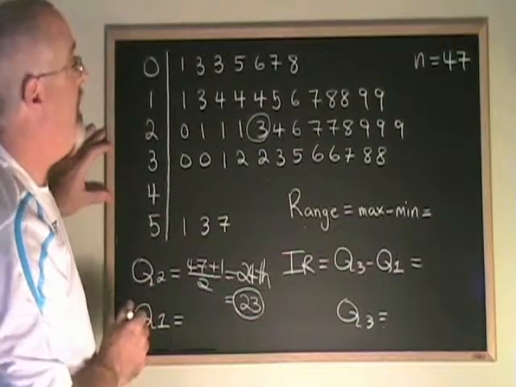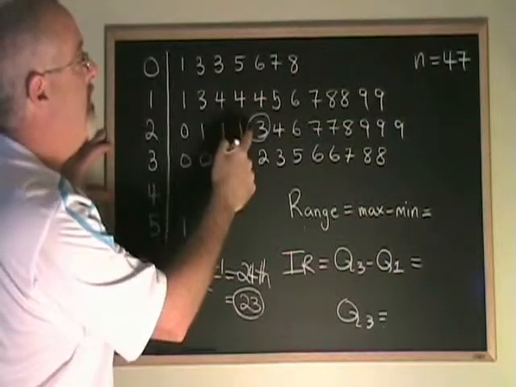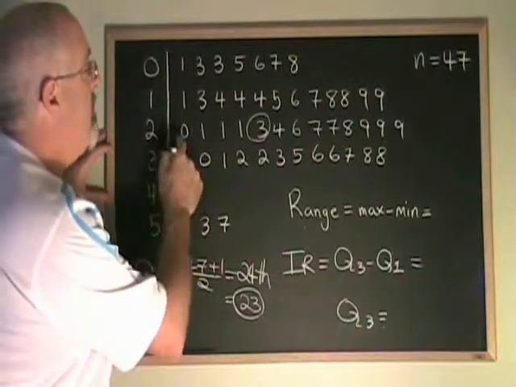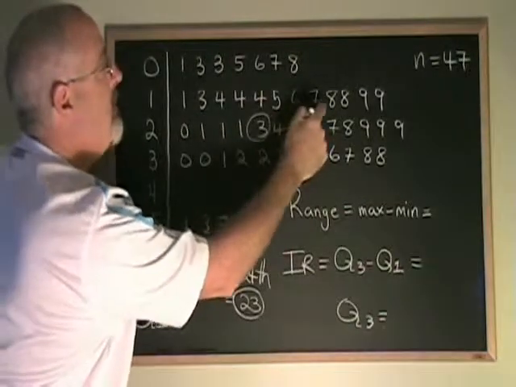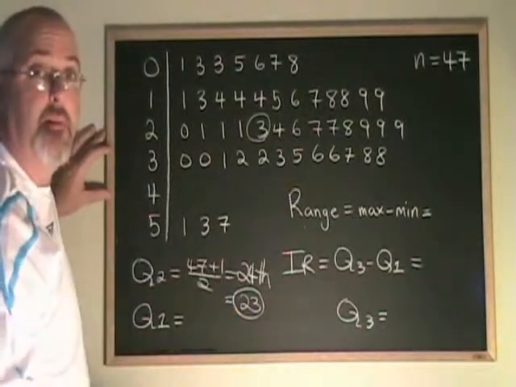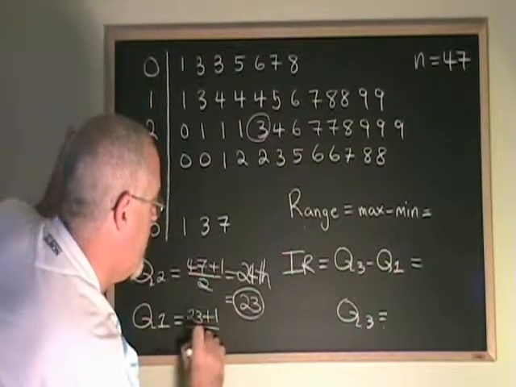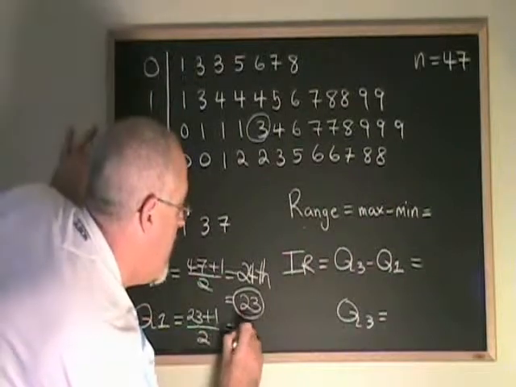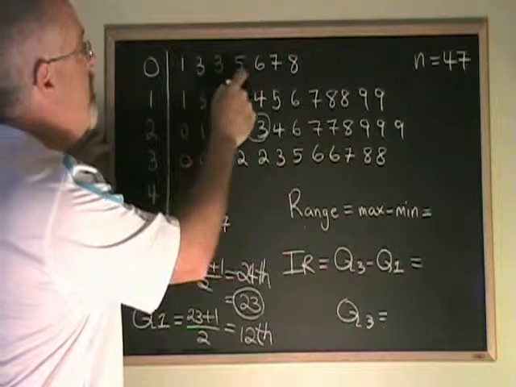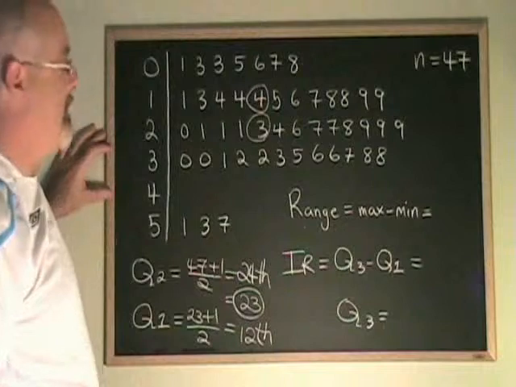Q1 is equal to the left half of the data. All of the data points that are to the left and above the median. How many of those will there be? There are 23 numbers to the left of the 24th number, the median. So we have 23 plus 1 over 2, which is 24 over 2, which is our 12th value. Counting through, our 12th value is this 14.